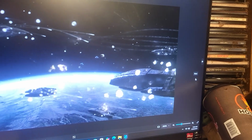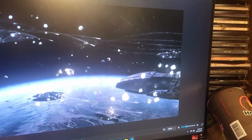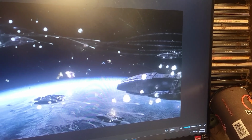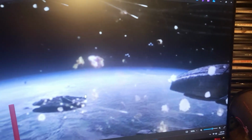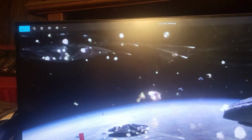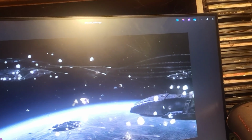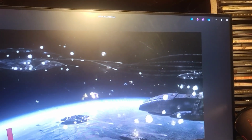Oh, there we go. And there's the base ship right there. And there's one right up there fighting the colonial fleet.